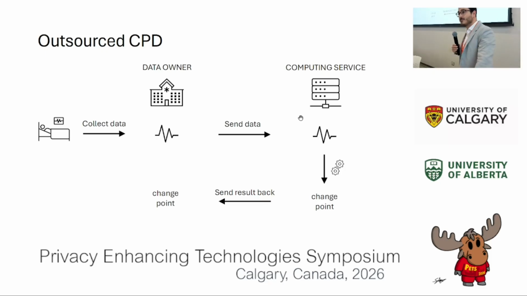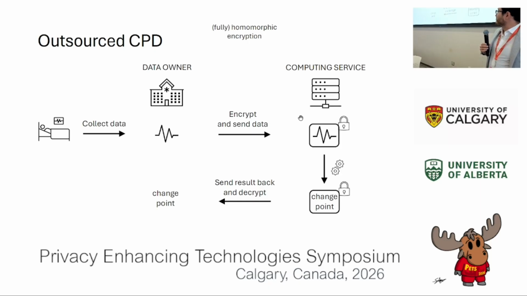As you can imagine, since we are all in security here, this can be kind of privacy issues in some contexts. So there are many possible privacy-enhancing technologies to do this, and what we decided to adopt here was, as mentioned before, homomorphic encryption. So you're going to have the data owner, as usual, generating the key pairs and all the evaluation keys, sending them to the computing server, and the computing server will be able to perform the entire change point detection protocol under the encryption layer.